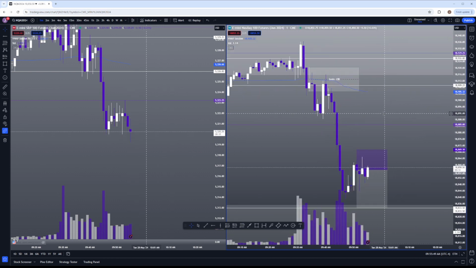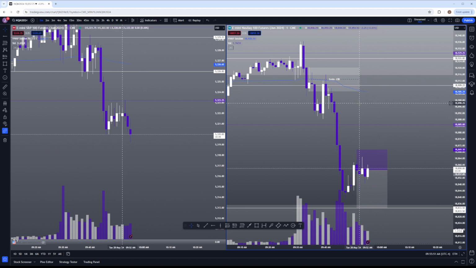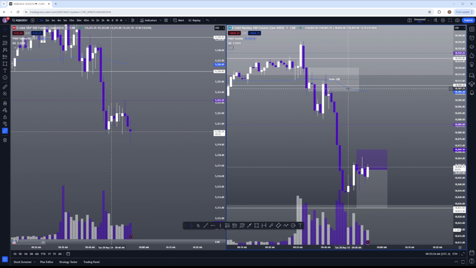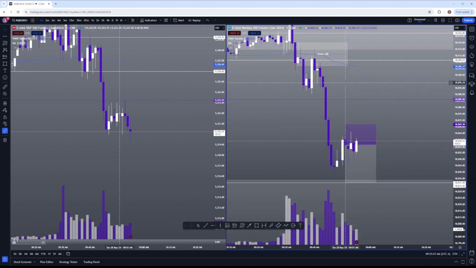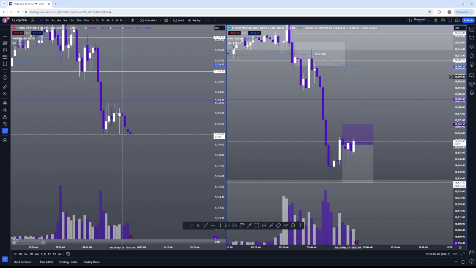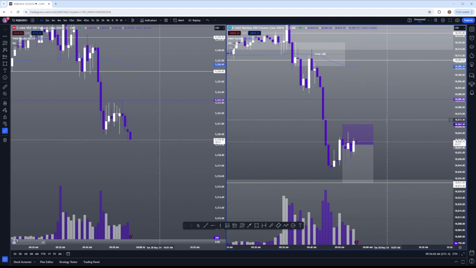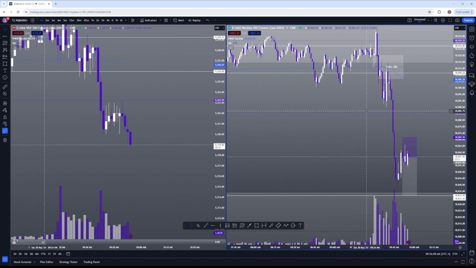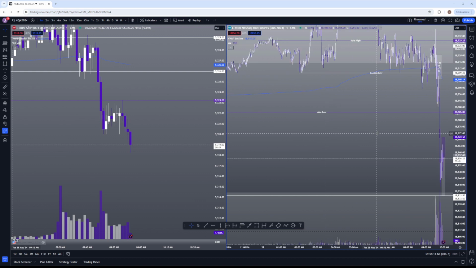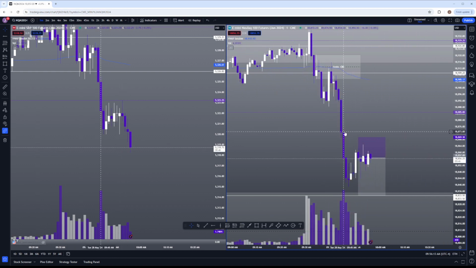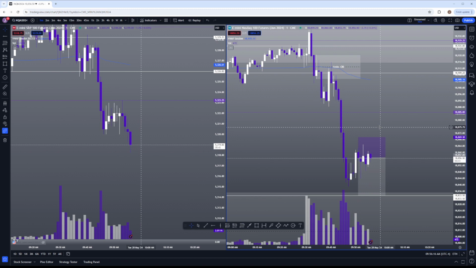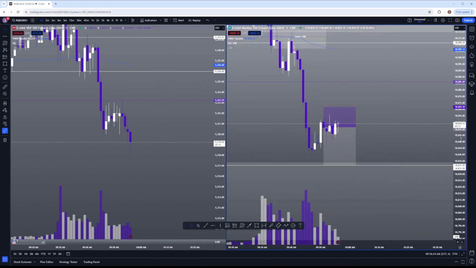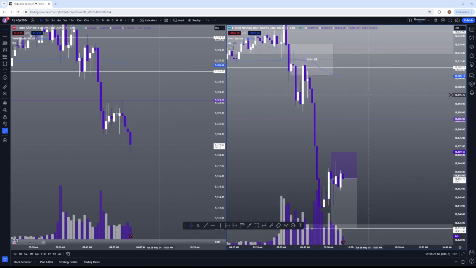Okay, so it's okay to tape read and just call out a trade, thinking, okay, this is a trade that I might take. It looks pretty good, but right now I kind of want to just sit out. I don't really want to put risk into the market just yet. And then you see that happen, you can be happy that you had the right idea, that you had a strong inclination that price was going to target that Asia low, and it happened. Now you can sit back and be like, nice, I got that one. I know I didn't trade it, but the next time I see something like that, I'm going to be ready to hop in that trade. So that's my mindset whenever I call out these trades but don't take them.